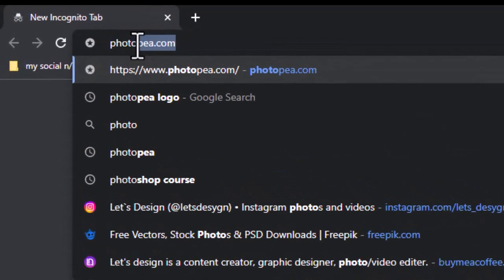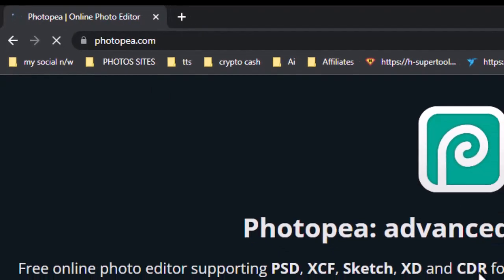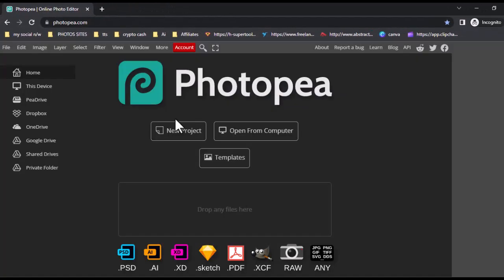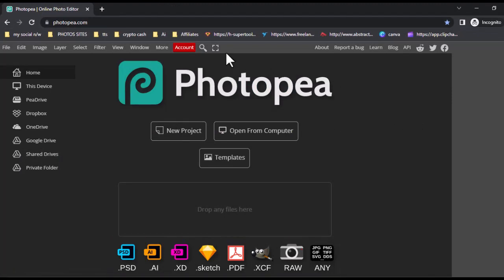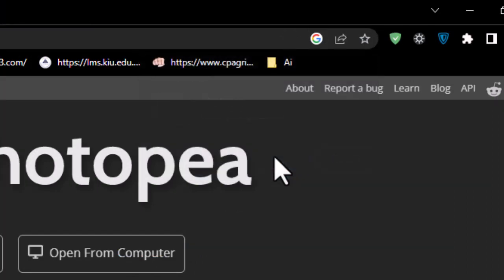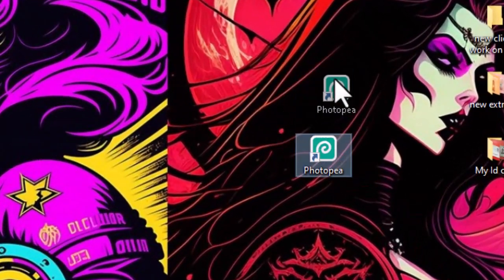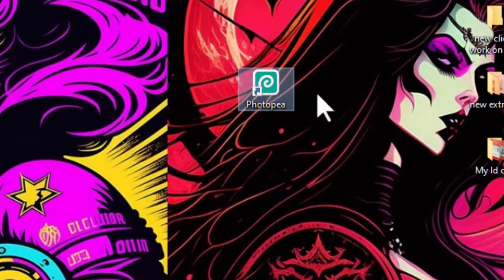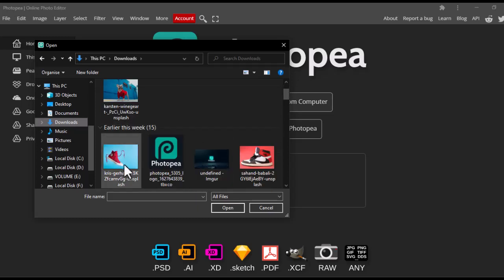Okay. Open your browser from any device and search for this URL in the address bar. Once on the website, you can see the homepage where it says you can import different formats to edit on this tool. This is amazing. Before starting to edit, you can make it full screen or install its page on your desktop from this icon. Once you install the page, it will appear on your desktop as a software icon from where you can access it easily. Next, open your image from your saved location.